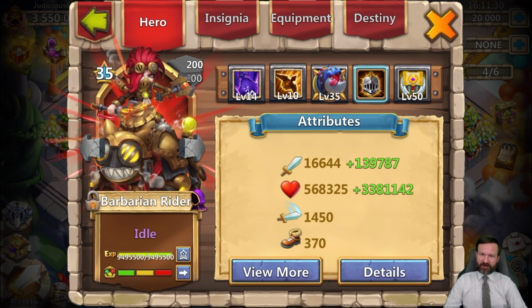We are at about 157,000 attack multiplier, 4 million health. Relatively slow attack speed. That number, that swinging sword, it is a measurement of milliseconds. 1,450 milliseconds is what that represents, or 1.45 seconds. Meaning Barbarian Rider is going to take 1.45 seconds to perform one single attack. The higher that number, the slower the attacker. The boot, the higher that number, the faster the hero moves from point A to point B. 370 is very high. We go up to currently about 405 in this game.